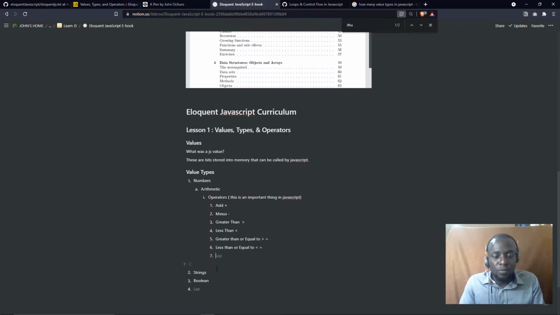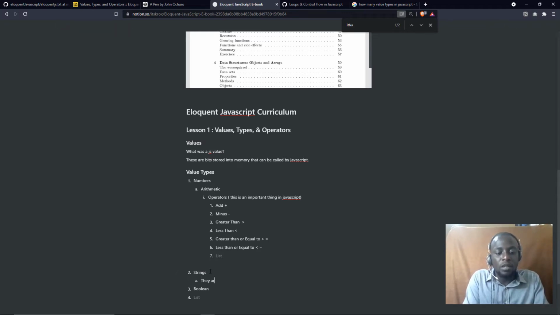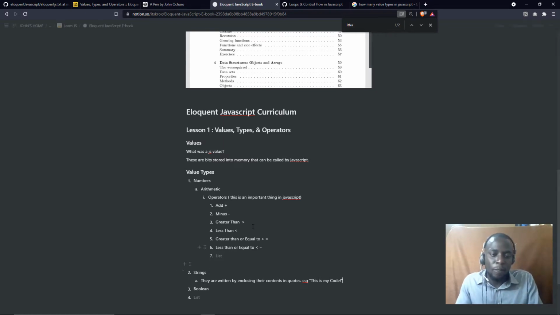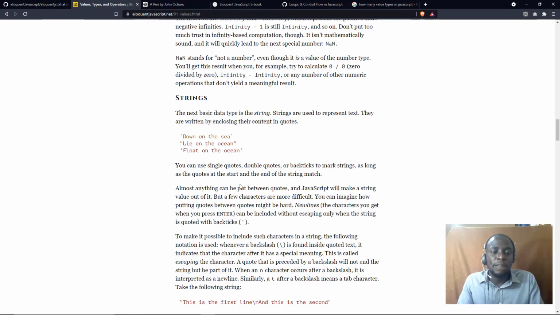Maybe we can jump here and say they are written by enclosing the contents in quotes, e.g. "this is my code!", exclamation mark, then close it. So that's a string. All right, and then that was that.